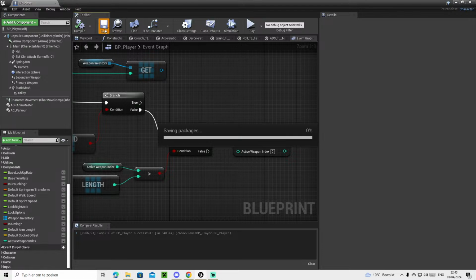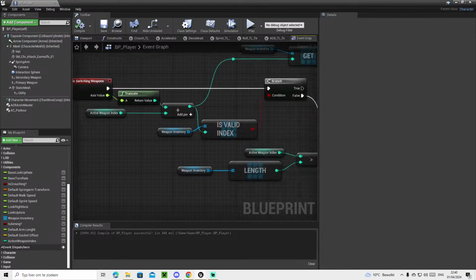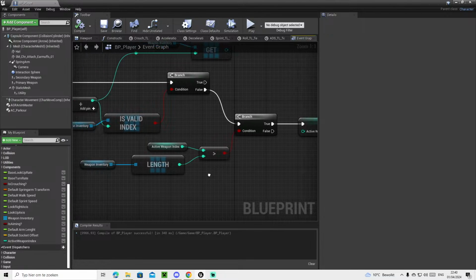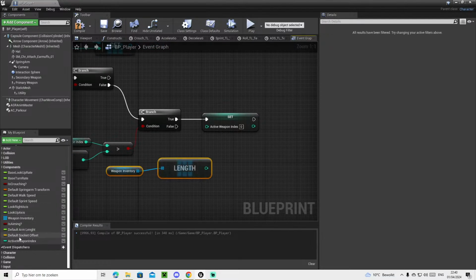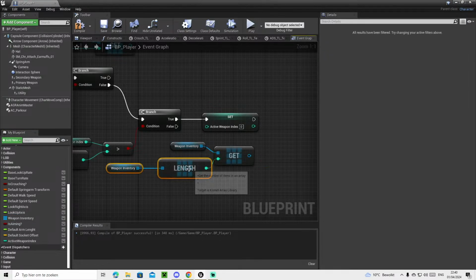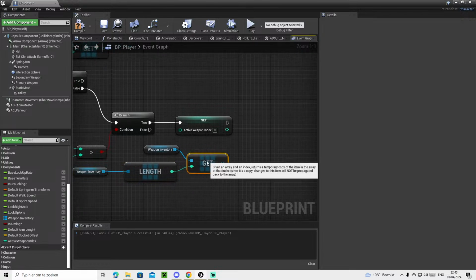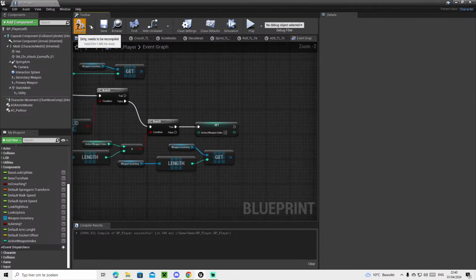If it is not more than the length, it means it's less. And if it's less, we want to get the final one, which is get copy, the last one, which is the length. And then get that. Okay.